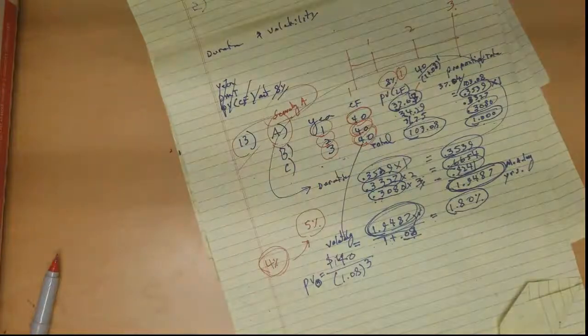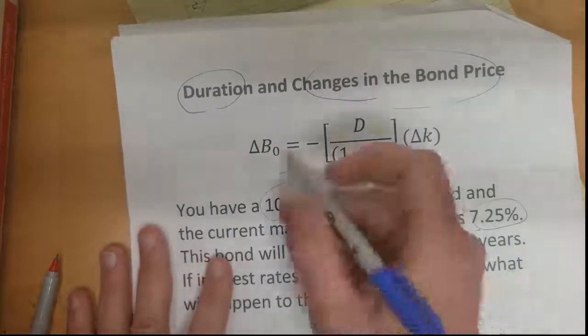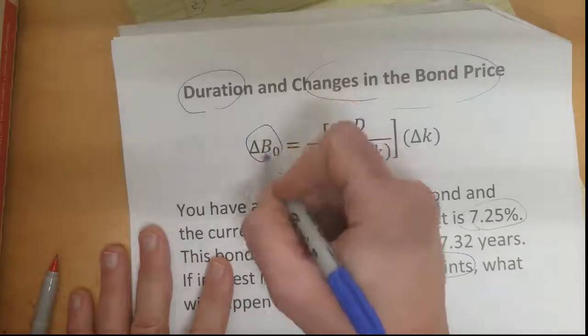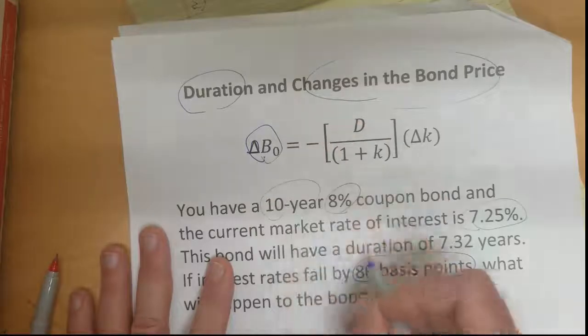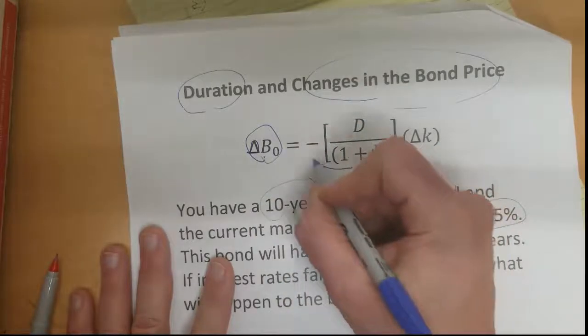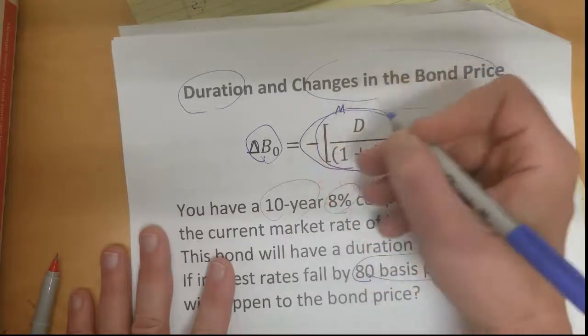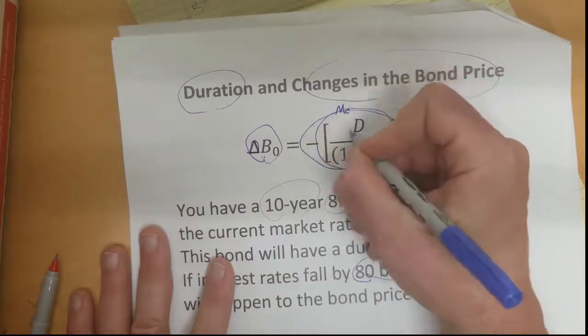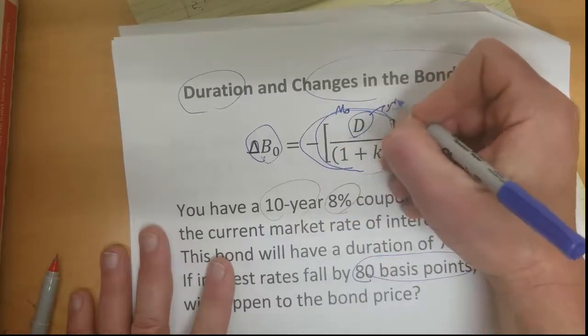Let's work this one real quick. Can you all see that? What does this mean? This is the change in the bond price, the present value of the bond. And guess what this is? This one right here is Macaulay duration, in terms of time, so it's going to be something like years.